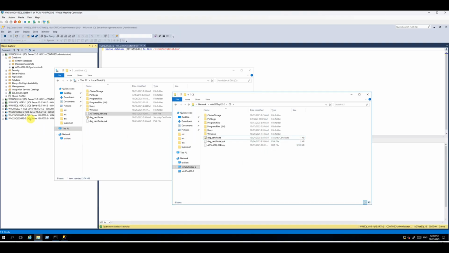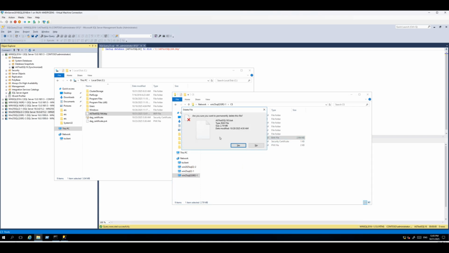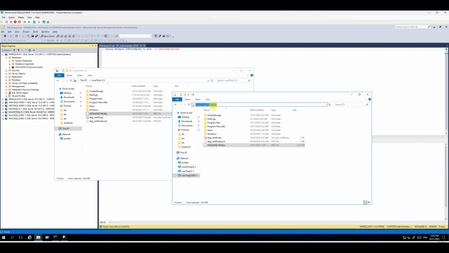Now the next server is win25 SQL 22 GR2 dash 1. Delete the old backup from my previous testing. Yeah. Now the last server is GR2 dash 2. Delete the old backup. And yeah.